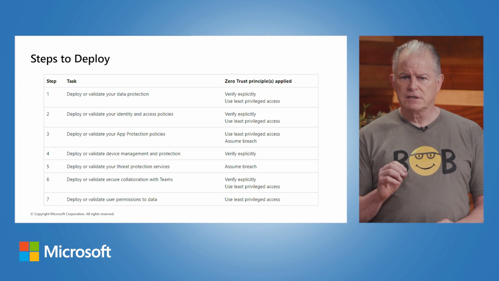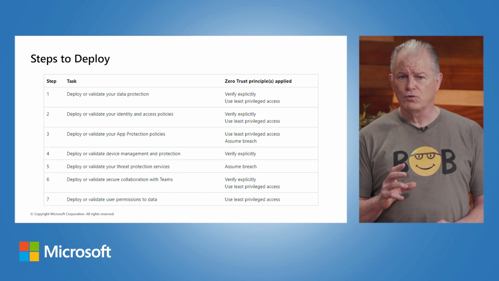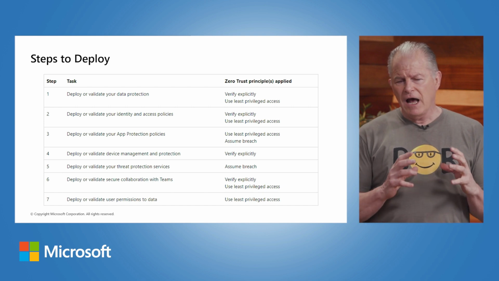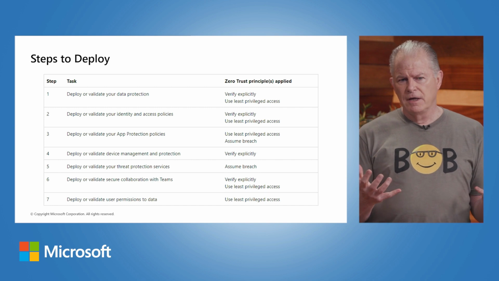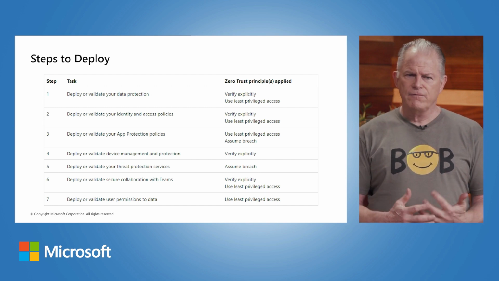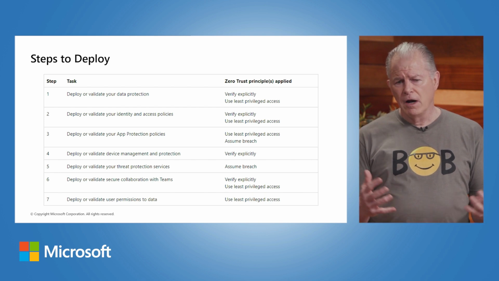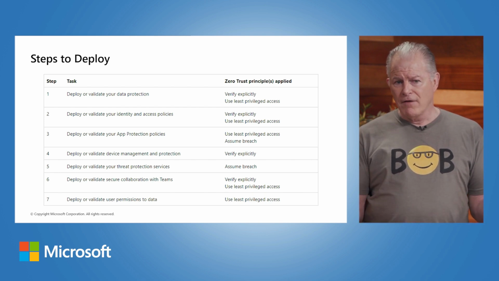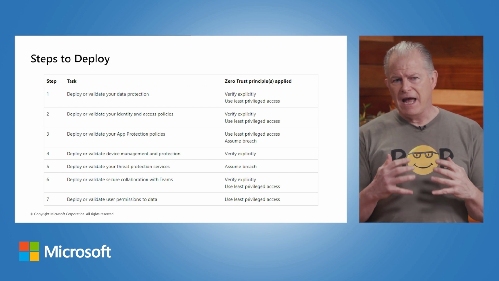Now, taking a look at the deployment of this model, I'm going to go into each one of these 7 topics very specifically. And when we take a look at a zero trust model, it says, how do we start from a position of trust and open a system up to make sure it's secure? Now, this is a fundamental difference than has been dealt with for many years before, where people would have an open system and they would try and lock it down.